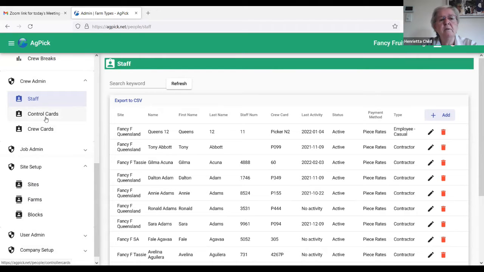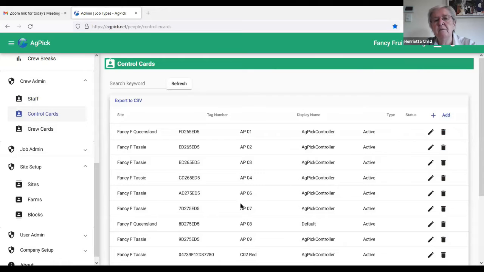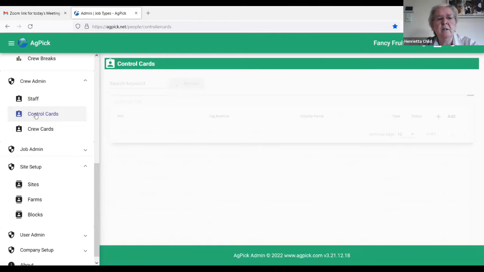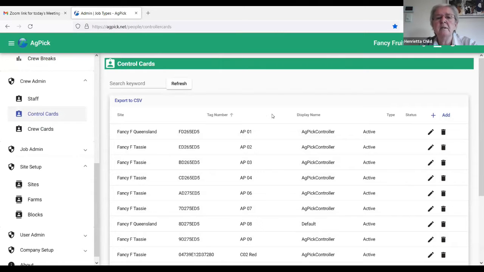So I have two sets of tags. We store all of these RFID tag numbers. These all get preloaded in the system. We have what we call control cards, and we have crew cards. Crew cards are for the people who are doing maintenance work or picking, and the system has a concept of supervisors who have access to the system on the scanners, so they can use those cards to log on outdoors, because we don't really want people to have to put passwords in and things like that when they're working outside in a hurry. So all of the access to the scanning process is by control cards.